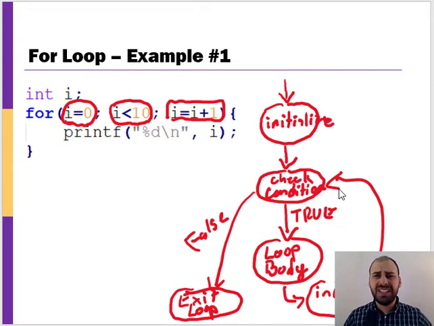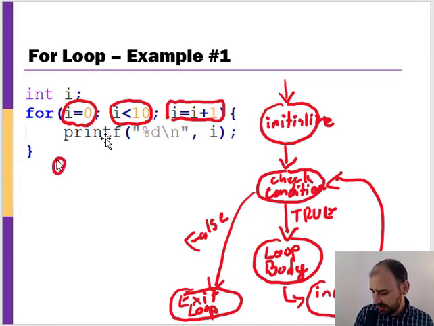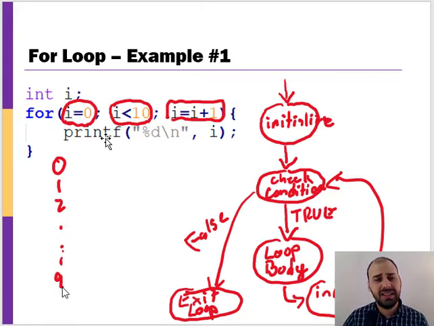For loops are really good for counting things when you have the increment dependent on a constant step, usually adding 1, but it doesn't have to be. So in this case, what does this do? We already talked about this. It's going to go 0, 1, 2, and print out all of those numbers up to 9. Now, one little thing to keep in mind: if I ask the question, what is the value of i after this code runs?